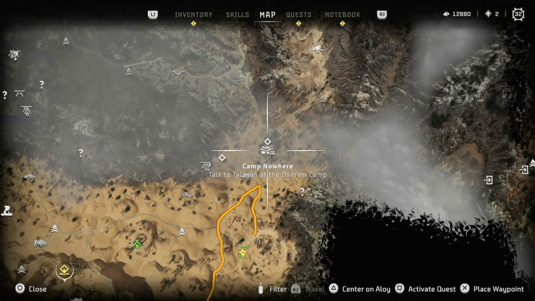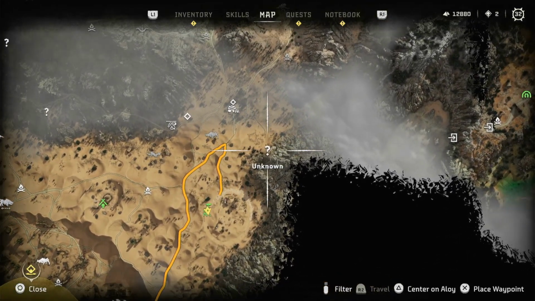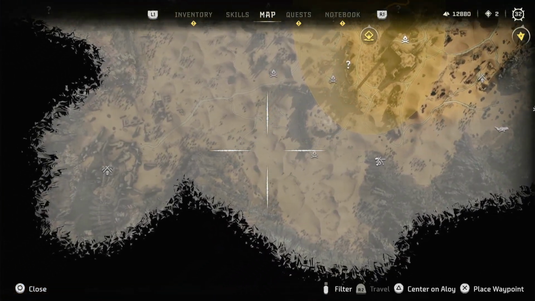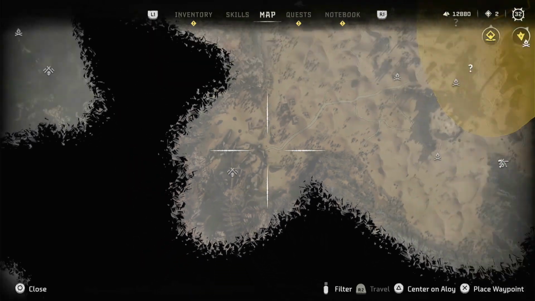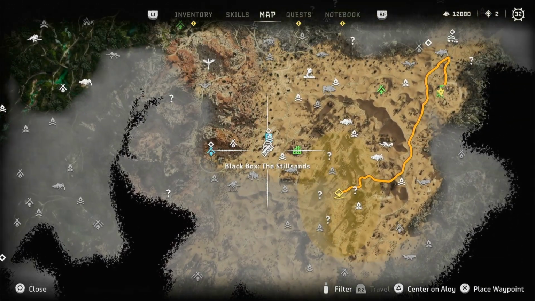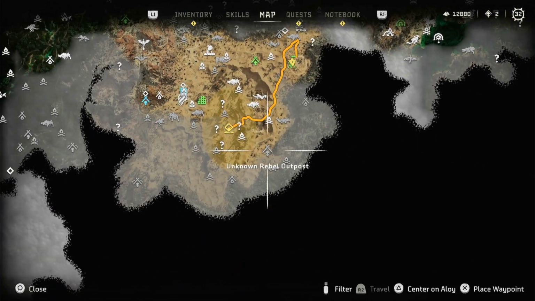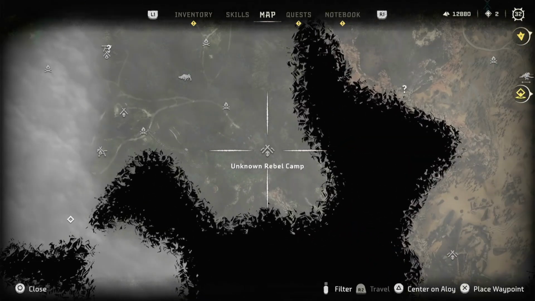Talana at the Osram camp. Okay, there's something right there. Little thing there. Question marks there. More stuff in this way. Oh, hey, look at that. That's another Horus right there. Another Regala camp, not just a bandit camp. In addition to the bandit camp. And then another Regala camp.